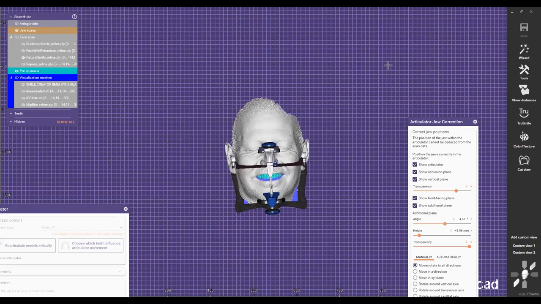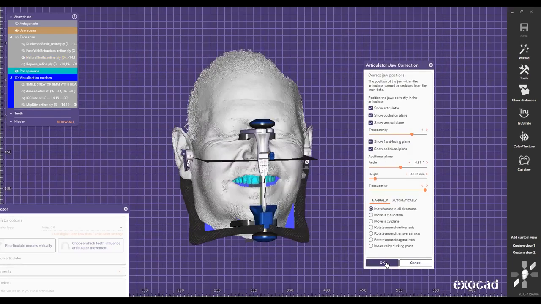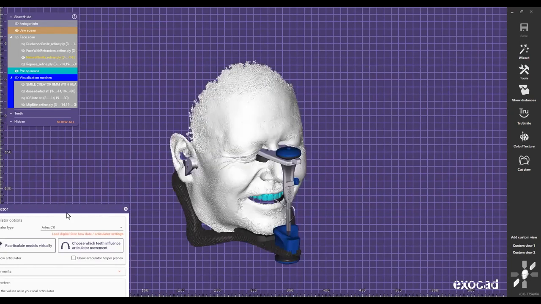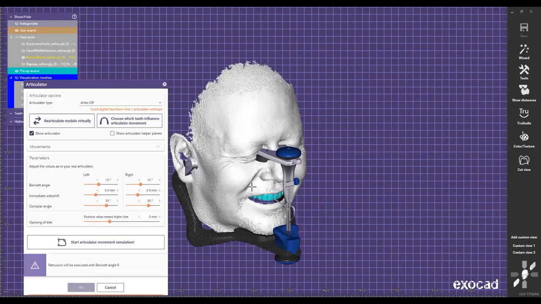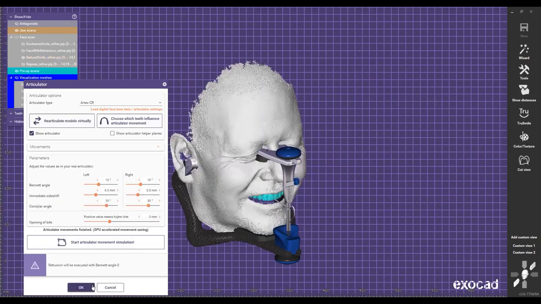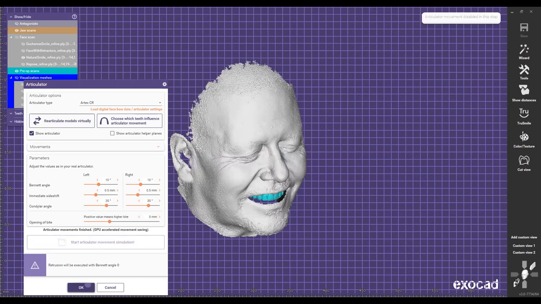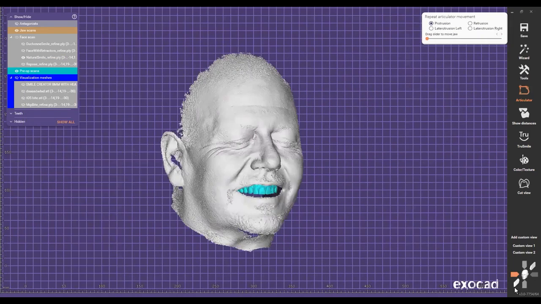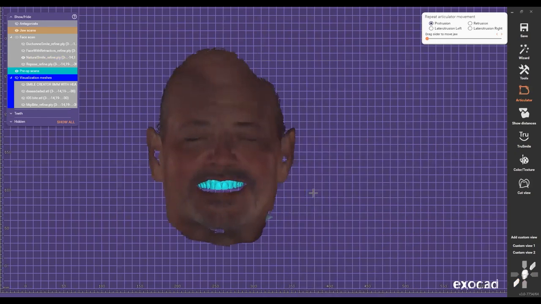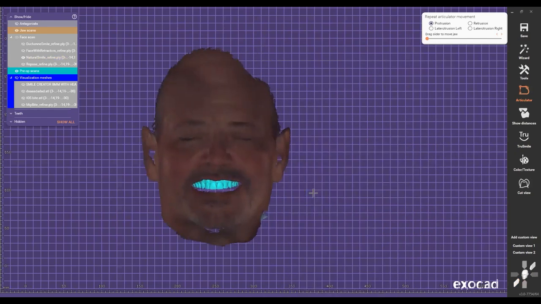So once I have everything in position, right, I'll leave the face there. I click OK. Then I need to save this new position of my facial scans and the intraoral scans. Then the only thing I need to do here is start the movements and then click OK. So once I do this, now I have the face in the proper plane, in the proper position in this empty space inside Exocad. So now I can go here, here, here, here, and here. Now I have the patient's natural head position right there, and nothing from here. I can fix all the problems, right?